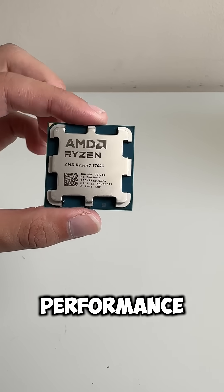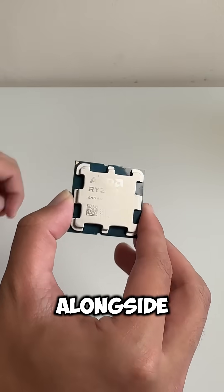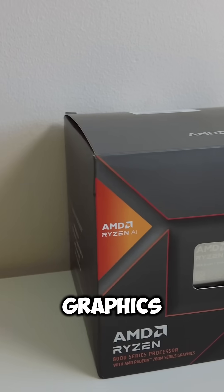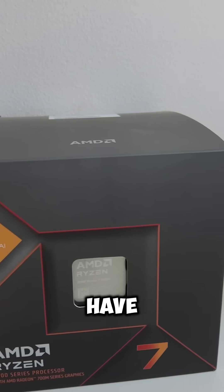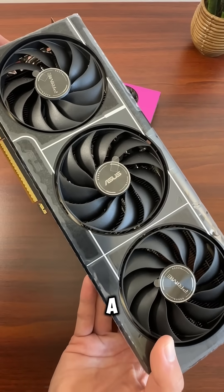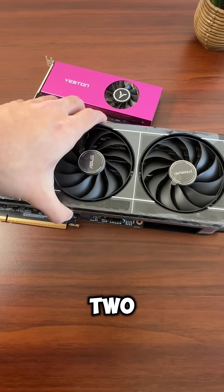It looks like you can get extra performance by utilizing your integrated graphics alongside your dedicated GPU. However, there is slightly more input delay and your CPU graphics need to be somewhat decent for this to work. Additionally, if you have a high-end GPU, then it may not be worth it as your integrated graphics may not be able to handle a really high base FPS even at the 2x multiplier.